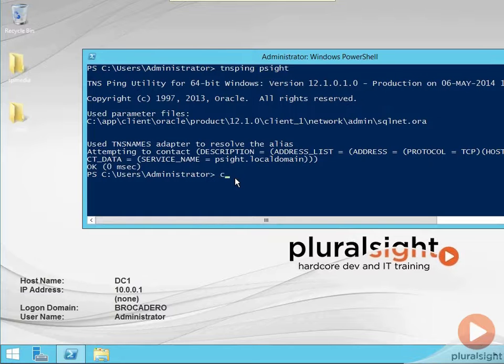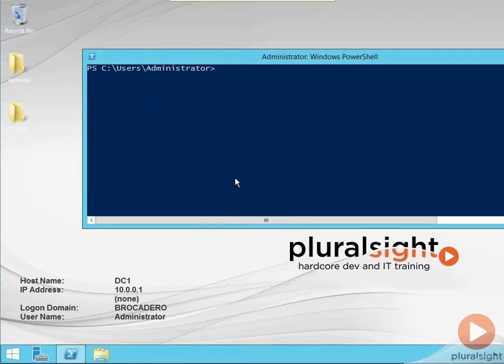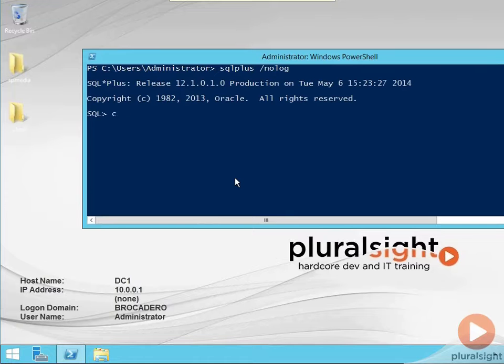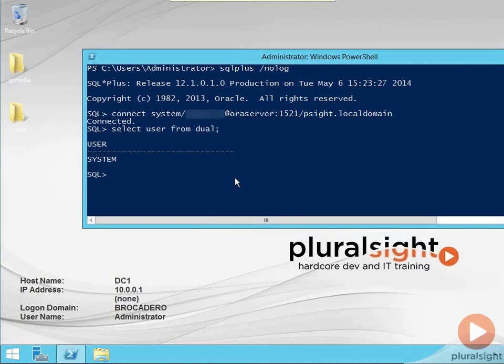Let me clear the screen. Just to show comparison and contrast, I'm going to do Easy Connect here and do my connection string all on one line. I'll do a sqlplus /nolog to start SQL*Plus, and then we'll use connect system, and I'm actually going to put in my password here at the name of the server, which is Aura server. We don't need to put in the protocol and port if it's the default, but I'm going to do that here for completeness. And then I'll finish with / the service name, and we're connected. Yep, sure enough. So there you have it, a bit on Oracle Net in Oracle Database 12c.